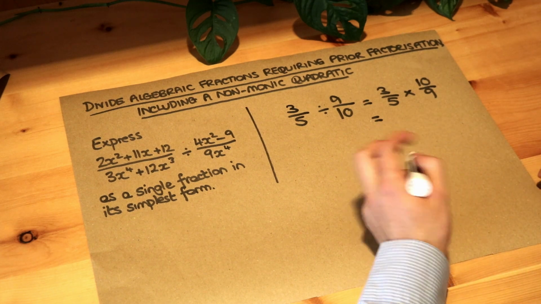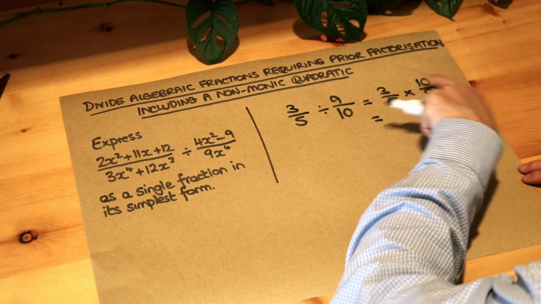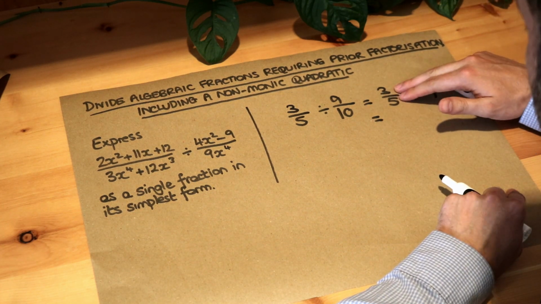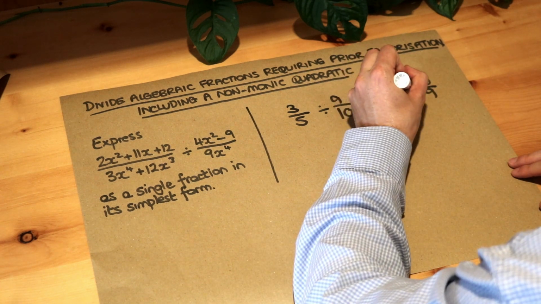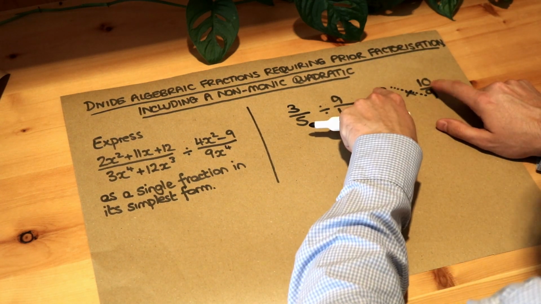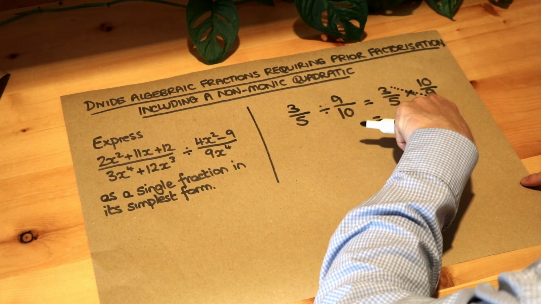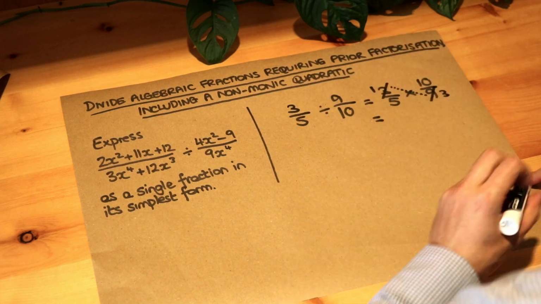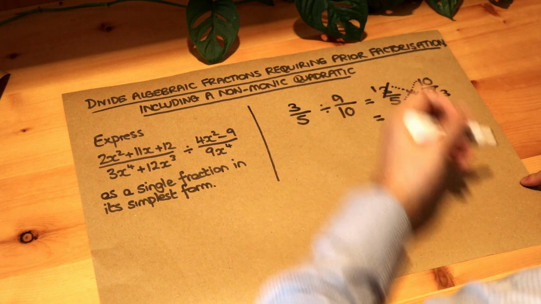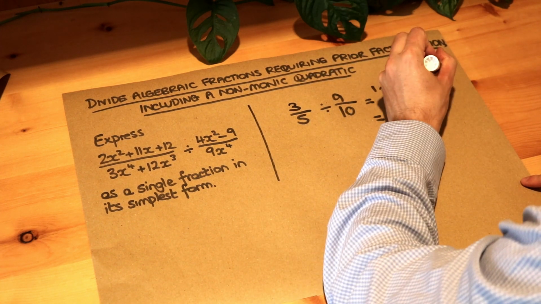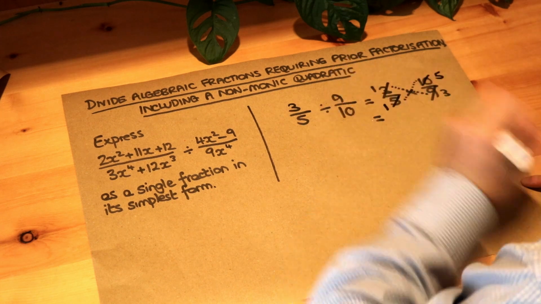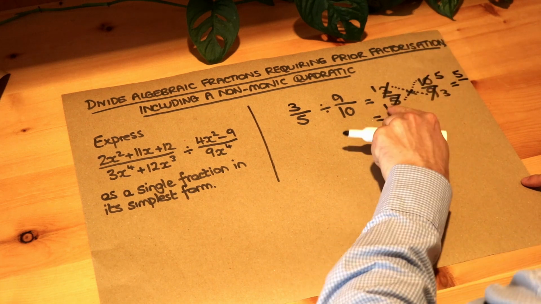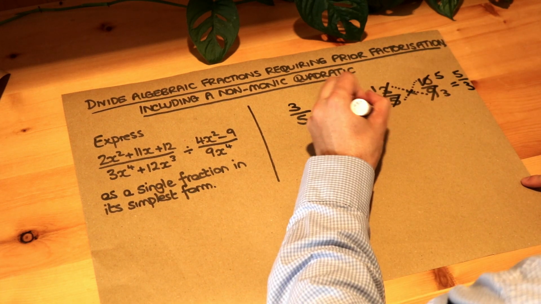But we could actually cancel before we multiply the numerators and denominators. Well, they don't have a common factor, so we can't simplify that fraction, but we can divide the top and bottom of different fractions. We call that cross-cancelling. So the 3 and 9, they both have 3 in common. I divide that by 3 to get 1, divide the 9 by 3 to get 3. And similarly, if we cross-cancel top and bottom here, 10 and 5 both divide by 5, so 10 divided by 5 is 2... 5 divided by 5 is 1. And now that becomes much simpler to multiply, because we've got 1 times 5 is 5, we've got 1 times 3 is 3. So that is the final answer.